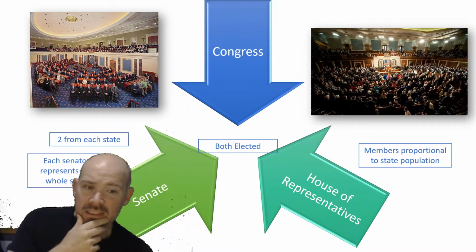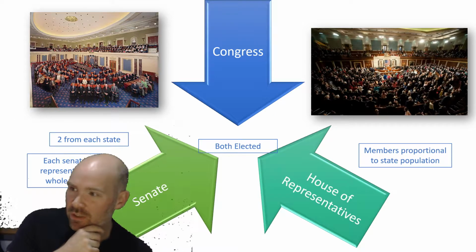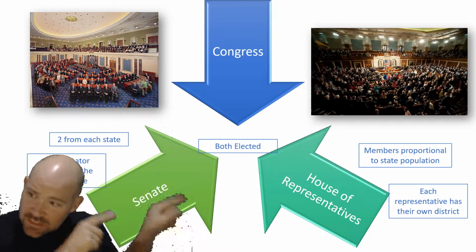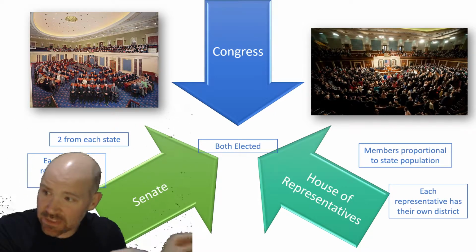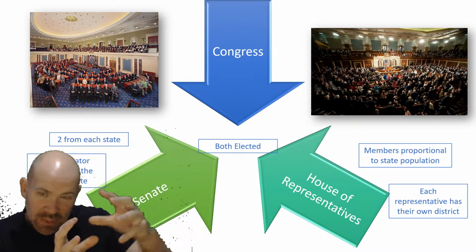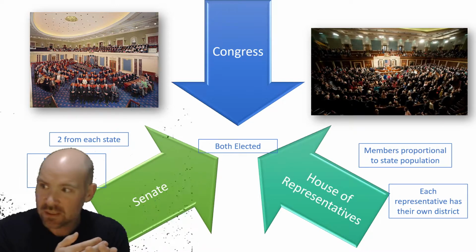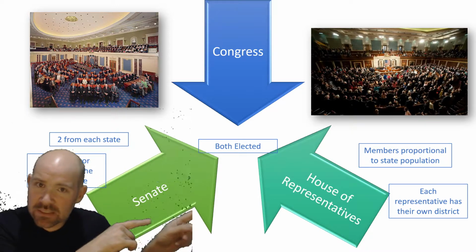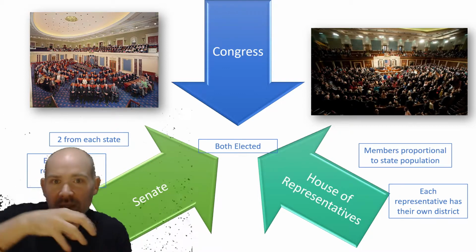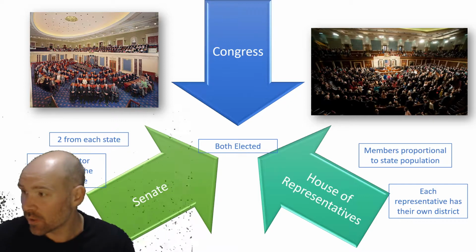But most of the time, you're probably going to get two Democrats or two Republicans, depending on where you're coming from. But this is different because in the House of Representatives, each representative has their own district. So that place where they've been elected, that very, very small area, which is theirs. So the House of Representatives in many ways looks more like the House of Commons here. Think constituencies. Each representative has their own constituency, although they would probably call it a district.